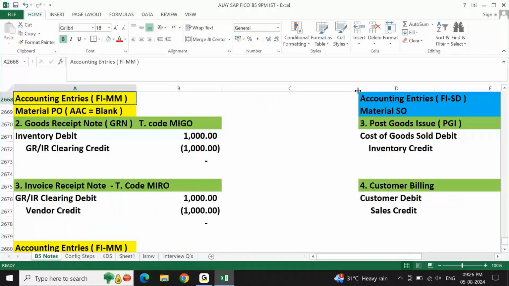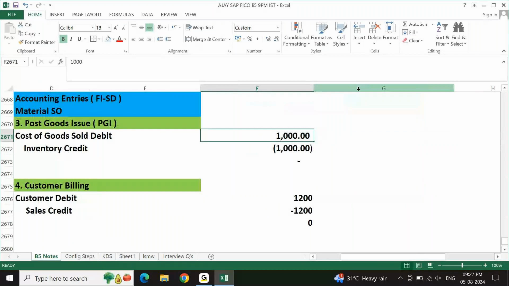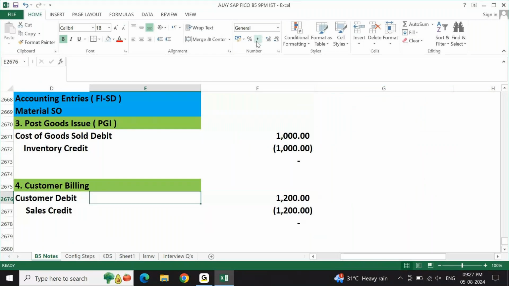Next time, or in the next session when we talk about further points related to this integration, I am going to talk about how this account is being debited, on what logic, how system is detecting that I need to debit inventory account, on what basis you are going to maintain the combination setting. We will discuss that in the next session. Similarly, on what basis system is detecting it, why we are taking 1000 here, why we are taking 1200 here, why not the same amount, all these points we will talk next time.